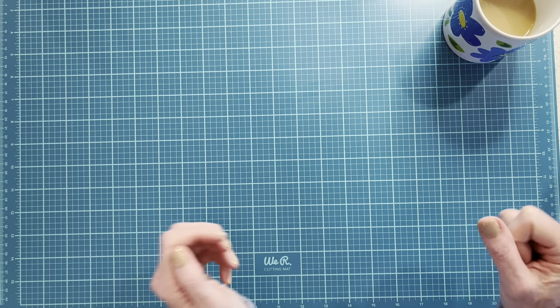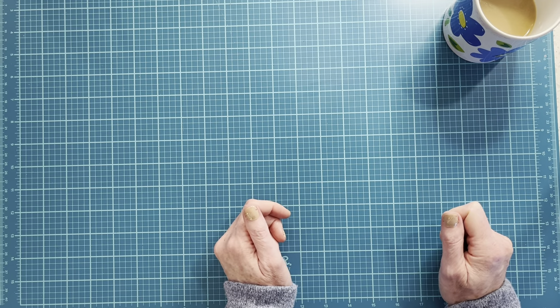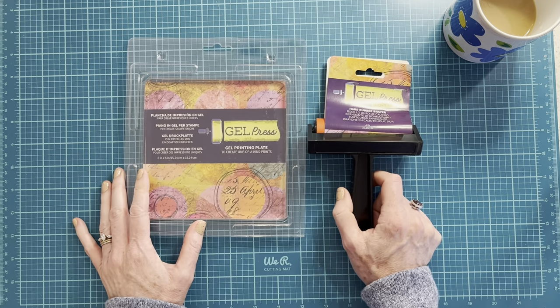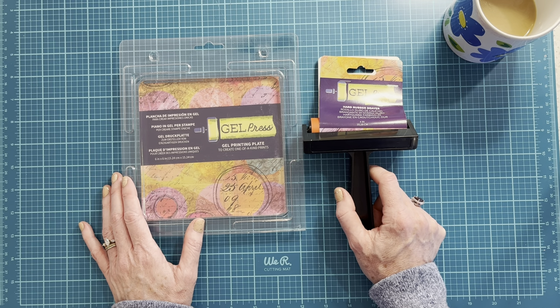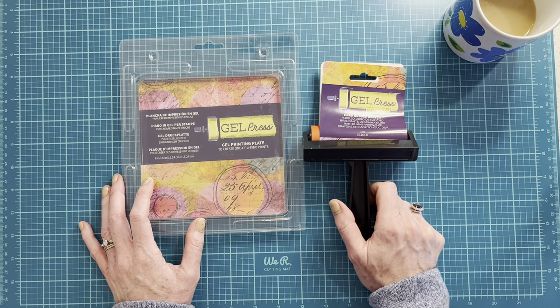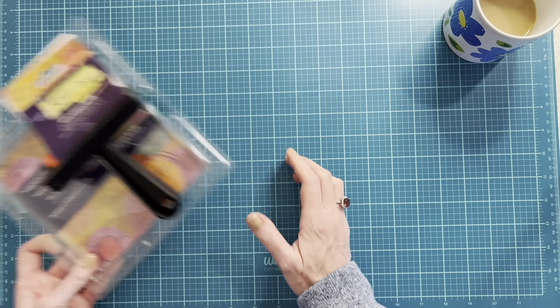Then I went to two more stores nearby — one is an antique store and one is a general merchandise and gift store. There I finally bought myself a brayer and a gel press. I've been doing my own version of brayering using things I had around the house, so now I have an actual brayer. I have not tried the gel press ever in any form, so I'm very excited. The lady who worked at the shop was very kind to show me some actual examples of tags she had made, and it sold me on it.